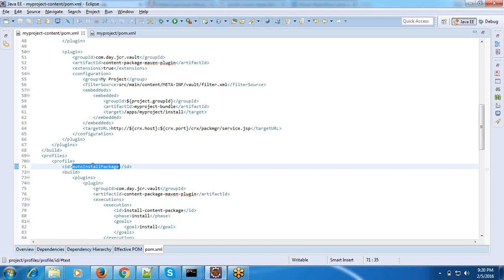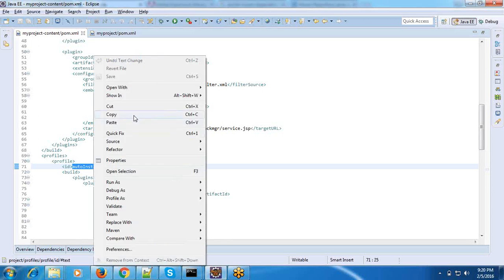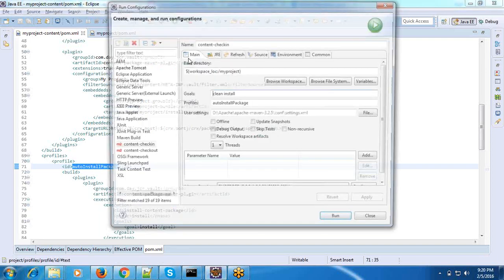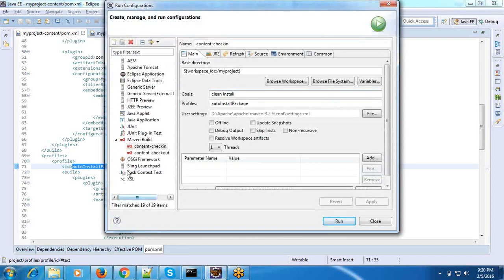How can I use this profile? You can ask that question. To use this profile, copy it, right click, copy, go to Run As, go to Run Configurations.